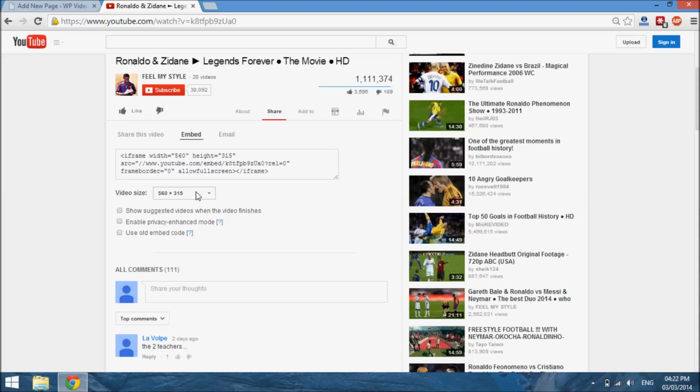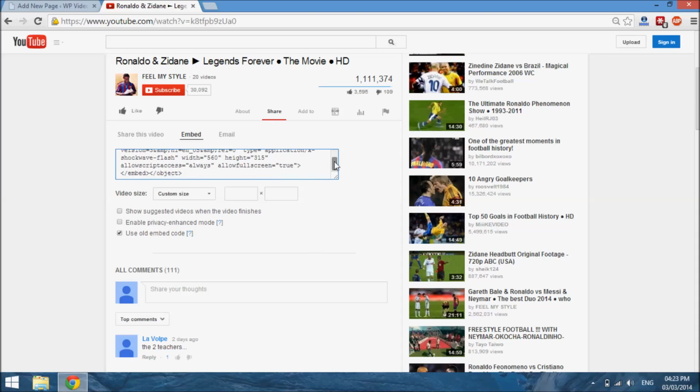says video size. You can do this with either the iframe or the old embed code, and based on the dimensions of your post or page area, you can determine how large you want the video to be. And of course, you can also do a custom size. Okay, so you'll be able to set the width and the height. So these are the standard sizes for video. And so what I'll do now is just go down to the old embed code, and what this is, is HTML code. So the first code was an iframe, and this code is HTML.